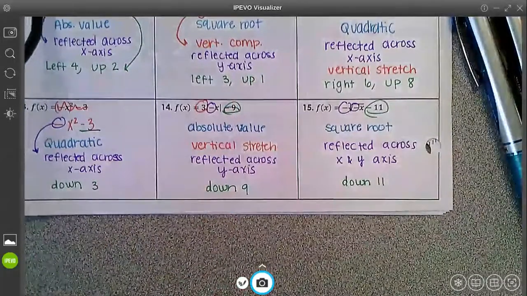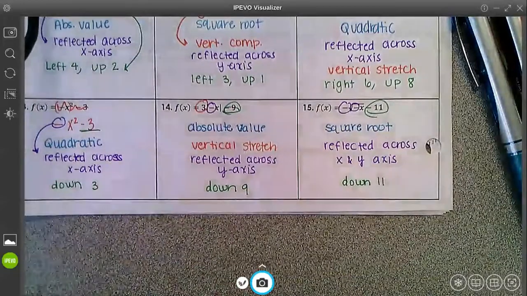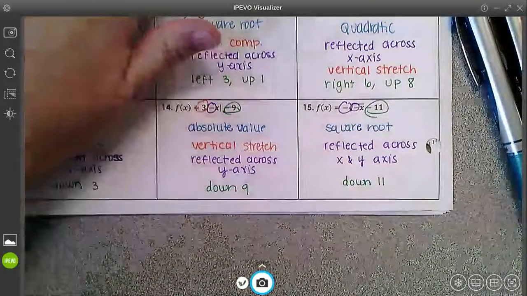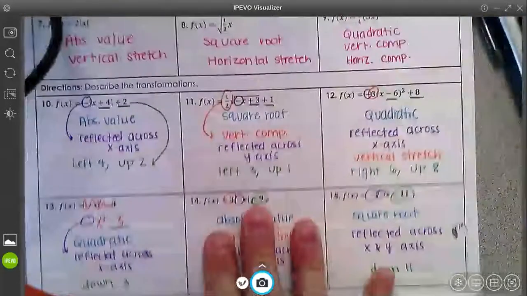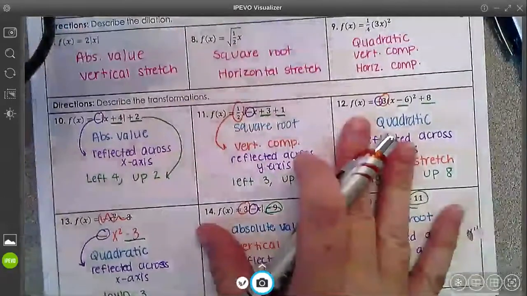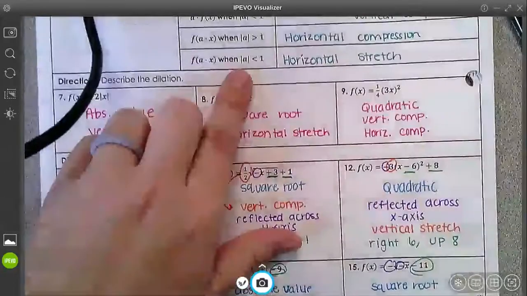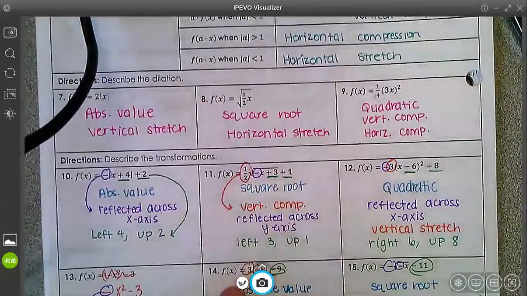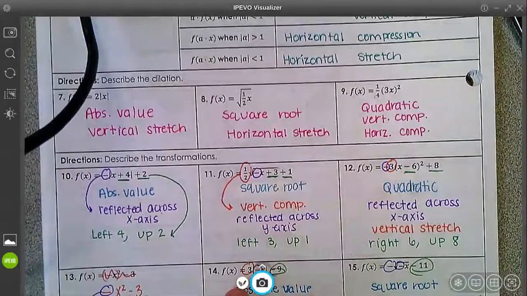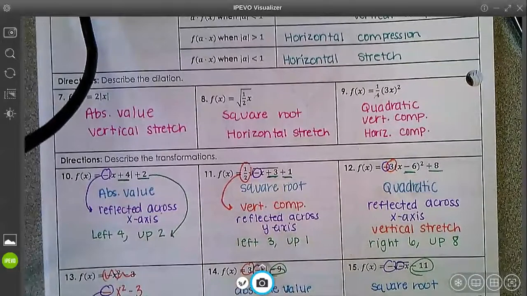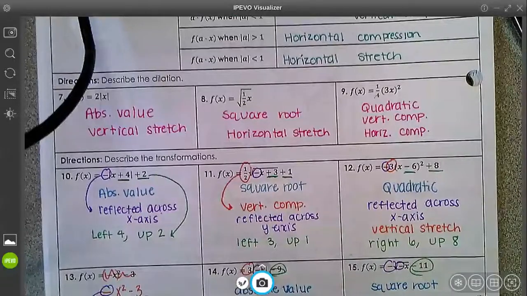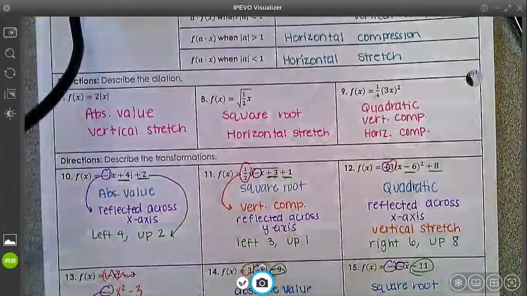Yes. So if there's a negative at the beginning, it doesn't count as a vertical compression or vertical stretch. Right, because up here, if we look in this chart, it says the absolute value of the number tells us. So if that was like a -3, the negative part tells us it's reflected, but the absolute value of -3 is still +3. And so that would be up here. Yeah, just kind of ignore a negative when you're looking at the dilations.